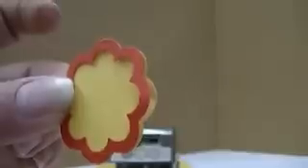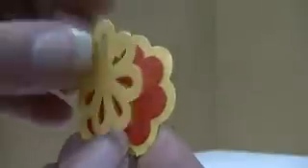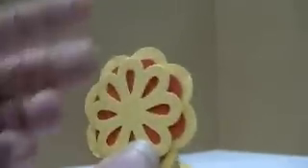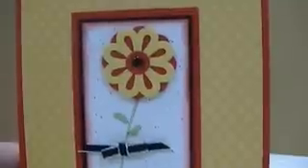And that is going to give you this outline flower shape. When you have this little outline, you can layer the other piece that you've punched right on top of that. And then you can put your little flower petal layer on top of it if you wanted to. Or you can do your solid piece with the next smaller piece and then put your flower layer on top of that. So you have a lot of different combinations and things that you can do with this punch. I'll show you the card that I did with it, where I layered the two pieces on to one another.